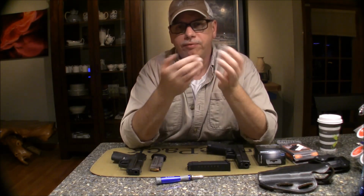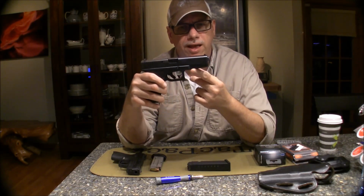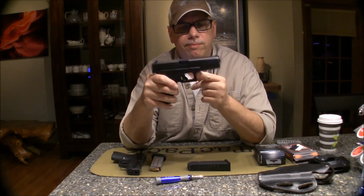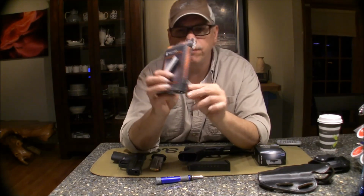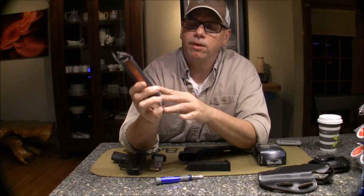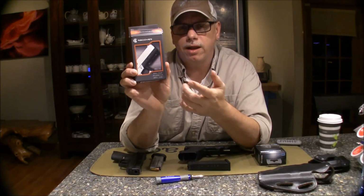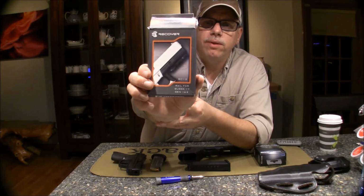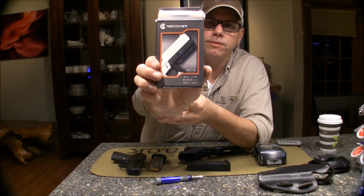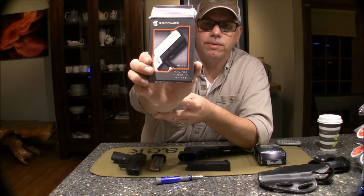I decided I wanted a flashlight on the gun. Can't put a flashlight on this, it doesn't have the rail. Enter the Recover Tactical rail for a Glock 17 and a Glock 22. What it does is it gives you a rail on the front. It clamps right onto the front. So I'm going to give it a shot.